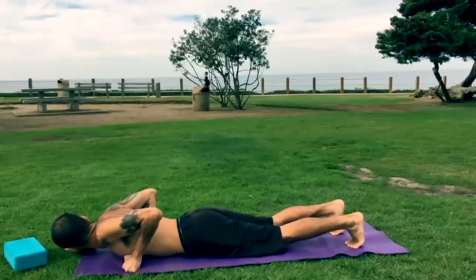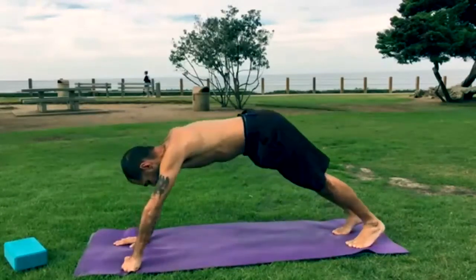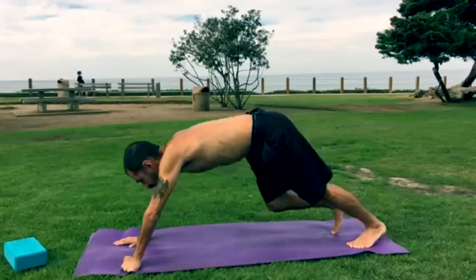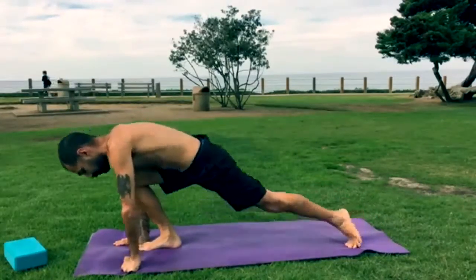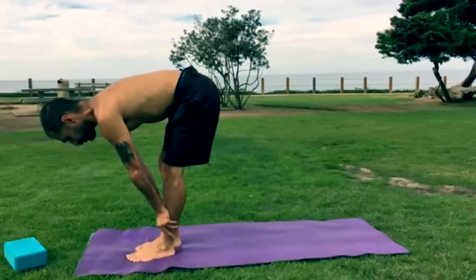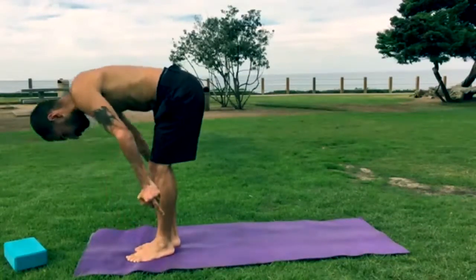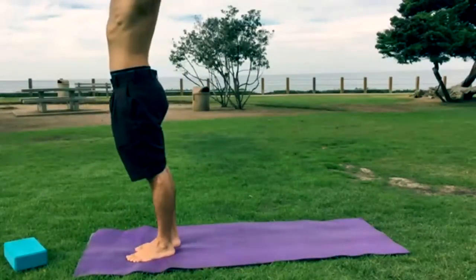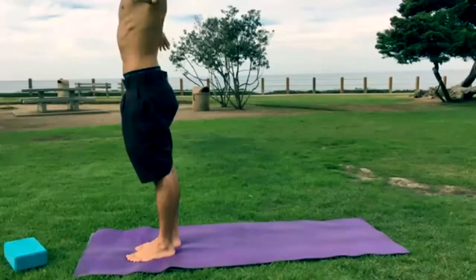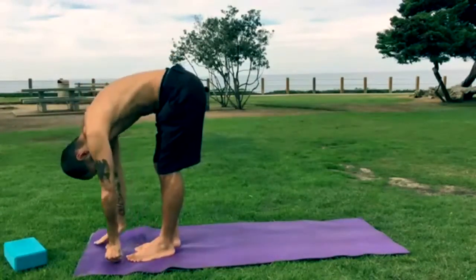Tuck the toes and come up into downward facing dog. Inhale, push back. Exhale, step forward, top of the mat. Inhale, half lift back. Exhale, forward fold. Inhale, rise up, hands in the air. Exhale, hands in heart center. Inhale, rise up, and exhale, forward fold.